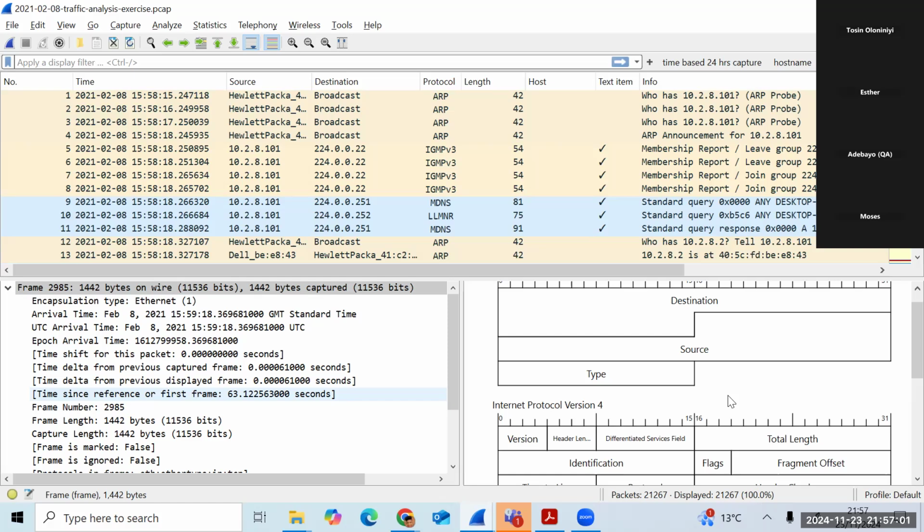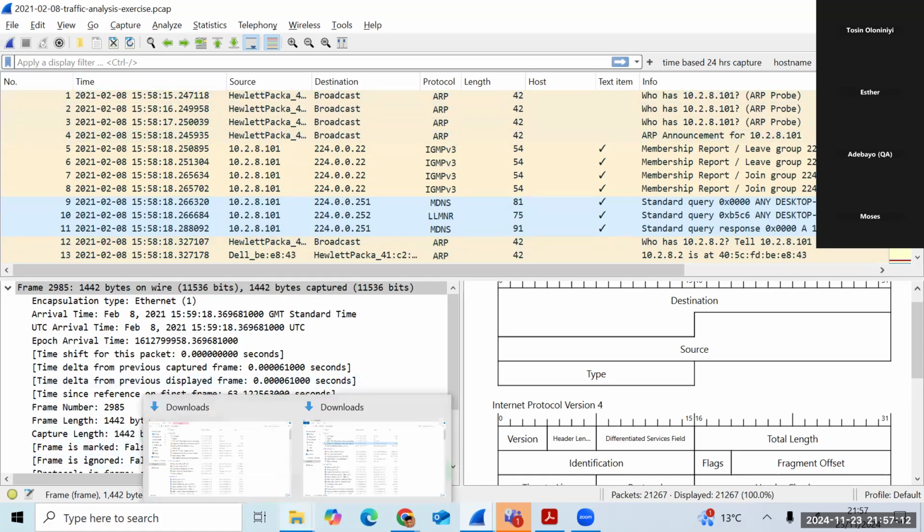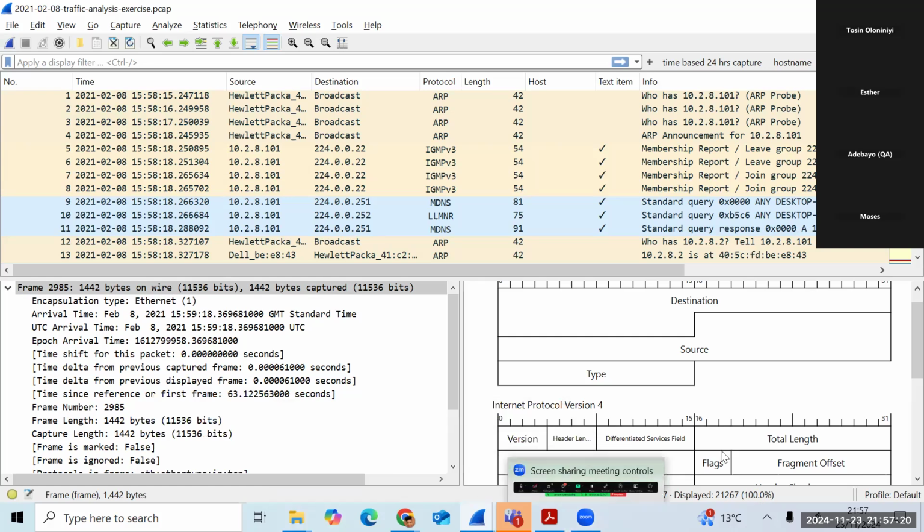And just one more thing, please: if you want to open the PCAP, once I send it to you, once you download it, let it be in your download folder. Don't open it. You understand? Don't open it. If you have VirtualBox or a hypervisor or anything you're using on your desktop, let me just stop sharing.